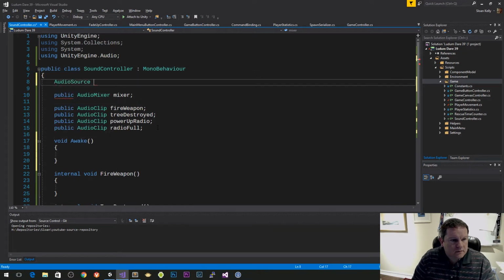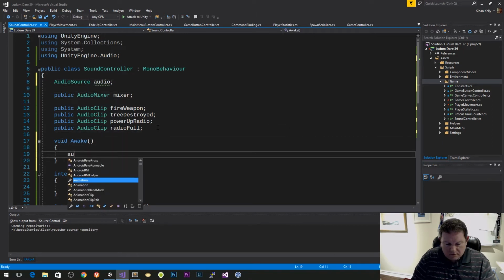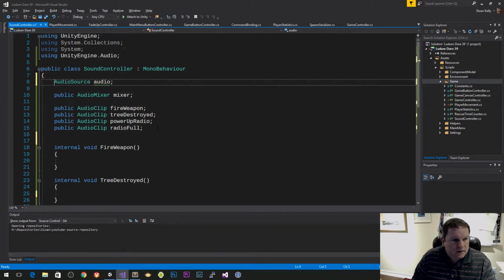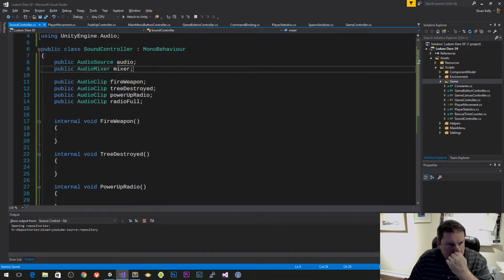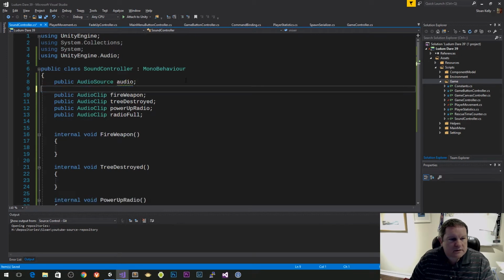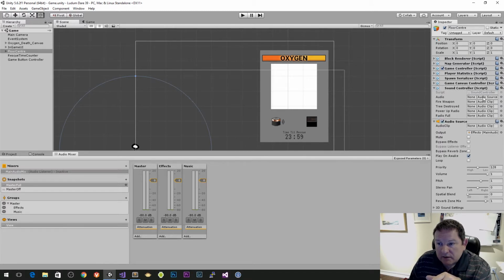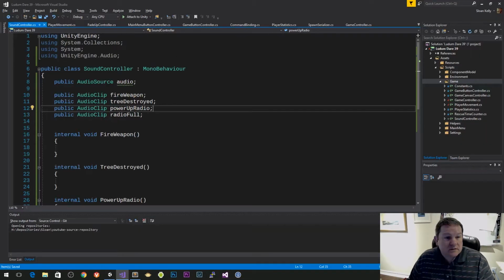Audio source, audio, and let's see, audio equals component. Actually, you know what? I don't need to do that. What I can do is public audio source audio. In fact, do I need to know the mixer? I don't think I need to know the mixer because I'm only interested in getting that audio source in here. So all I need to do is just drag and drop that value in there, and then I have that audio source. I wasn't doing that before, but whatever.